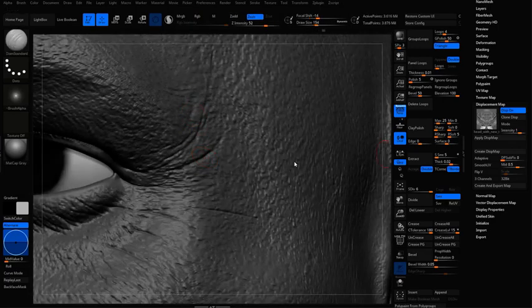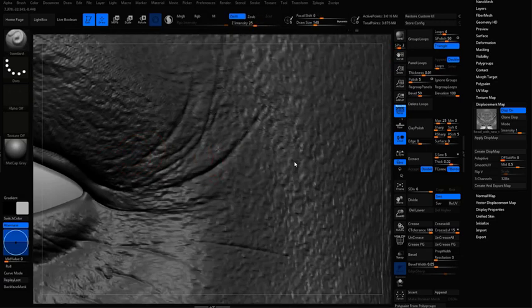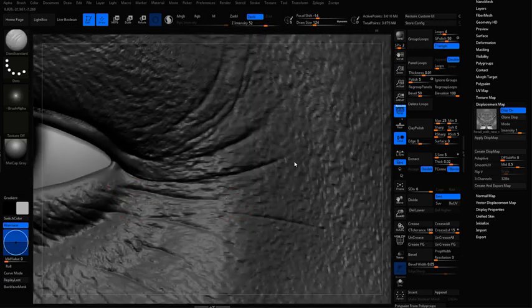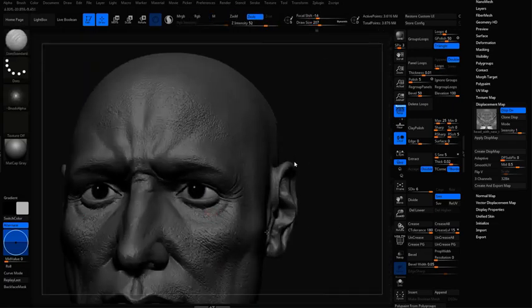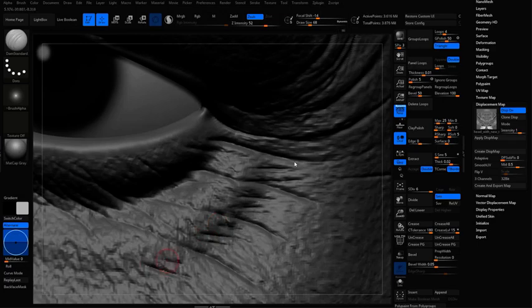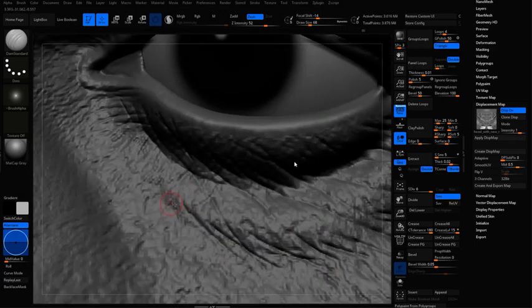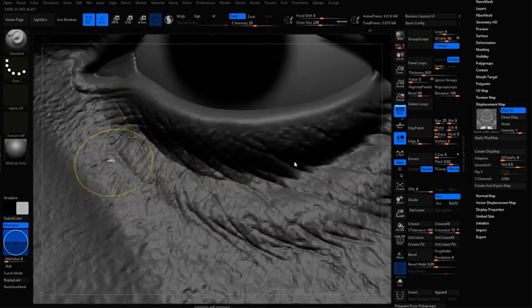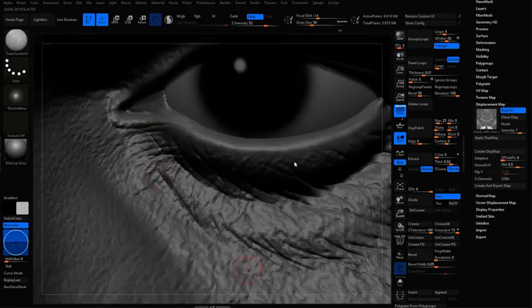So you can see I'm sculpting in more wrinkles to make it look more unique and to populate necessary details that I don't really get from the scanned data, because the area below the eyelid was blocked a whole lot by the eyelashes, so we cannot get much data from there.